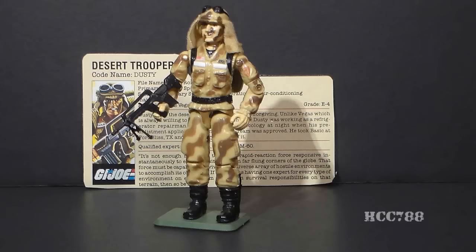Let's take a look at Dusty's file card. And this file card was printed on the back of the card on which the action figure was packaged.